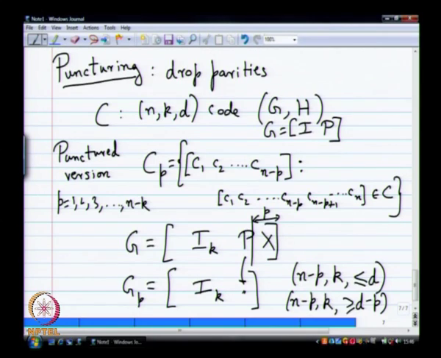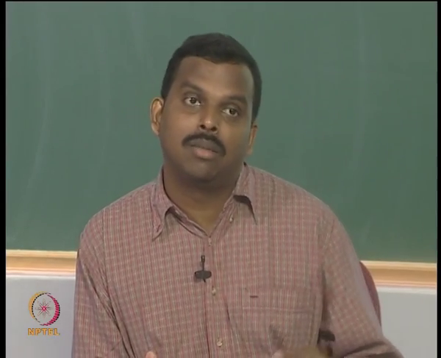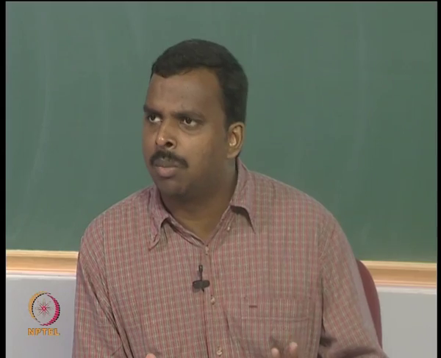I will leave it as an exercise to see what happens to the parity check matrix in puncturing. It will be a little bit more complicated, like what happened to the generator matrix for shortening. What happened in the generator matrix for shortening was a little bit more complicated, right? Nothing just gets dropped. The same thing will happen here in puncturing in the parity check matrix. It will be a little bit more confusing.